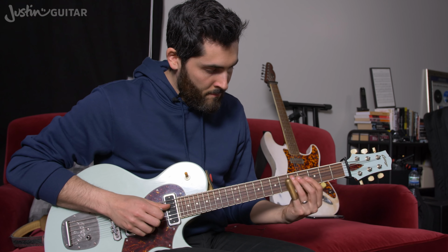So how does one go about starting to do that, and how much of it is lifting the slide, or is it just pressing? I imagine the idea is that the finger presses the string lower than the slide is touching the other strings, and therefore it lets it ring out. Is that kind of it? Kind of. Let's look at the second string. Let's go from these two notes together. Now we're going to add the third string on the 7th fret.